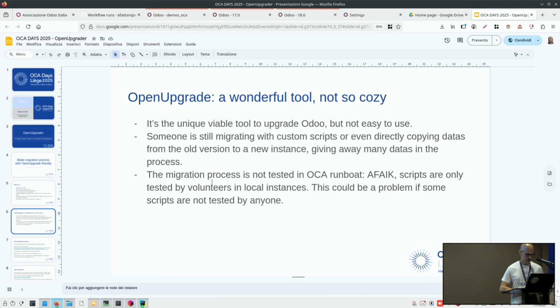After that, someone is migrating Odoo by copying data because they don't understand OpenUpgrade.